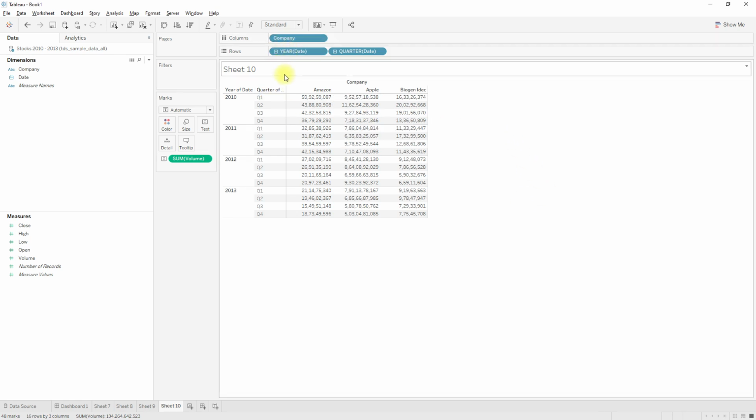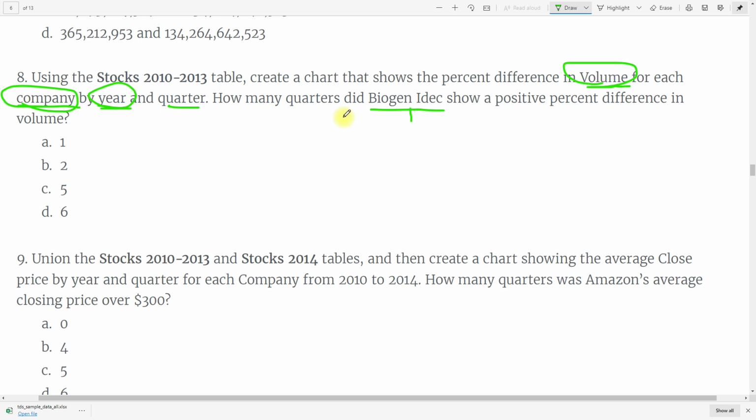So here we have the data showing the volume values for the company by year and quarter. We need to find out how many quarters this company shows a positive percentage difference in volume.